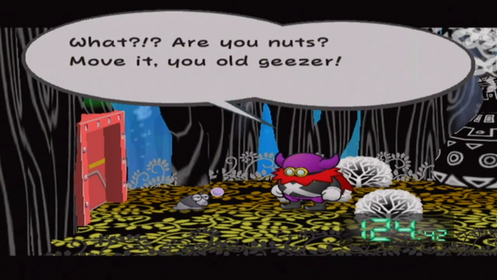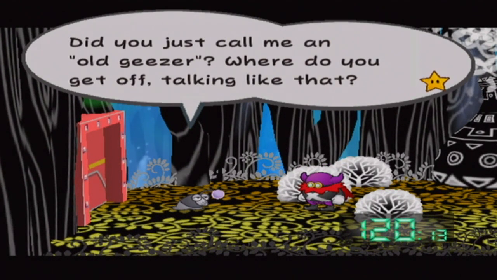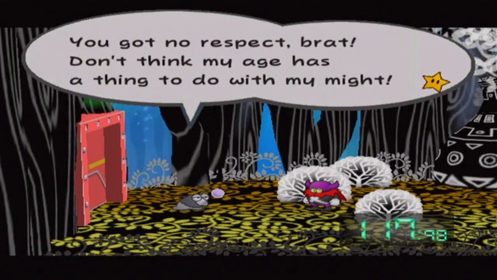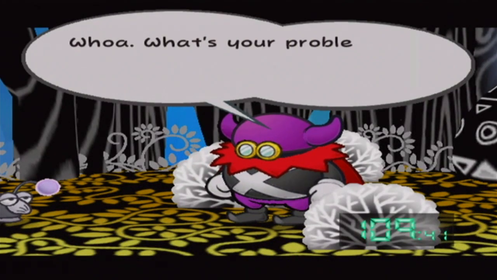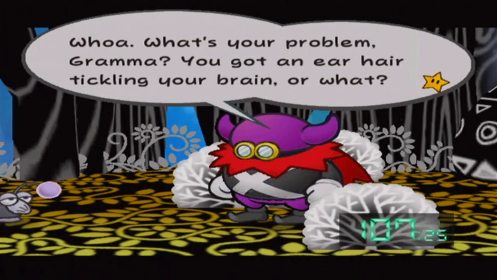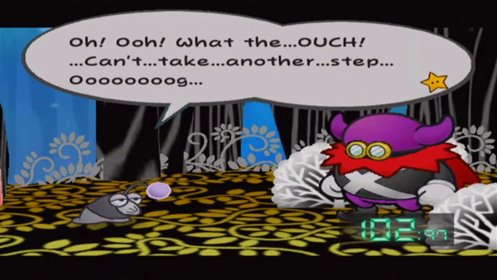Yes, I have. You won't be going any farther this way. What? Are you nuts? Move it, you old geezer. What? Did you just call me an old geezer? Where do you get off talking like that? You don't got no respect, Brack. Don't think my age is a thing to do with my might. Even if it kills me, I won't let you through. I'm ready. Elder power activate. Whoa, what's your problem, Grandma? You got an ear hair tickling your brain or what? Oh, what the? Ouch! Oh, can't take another step.